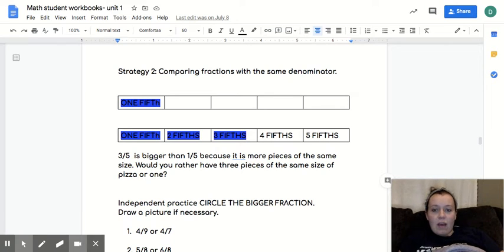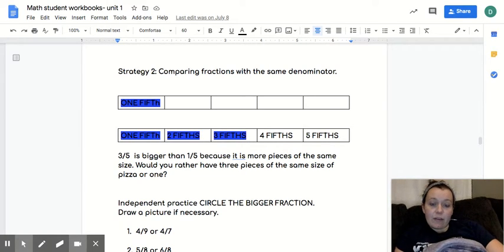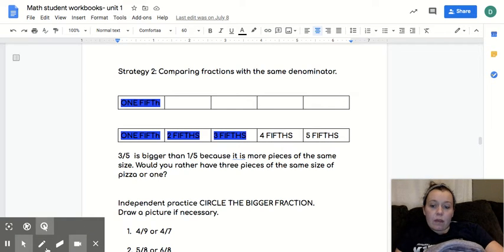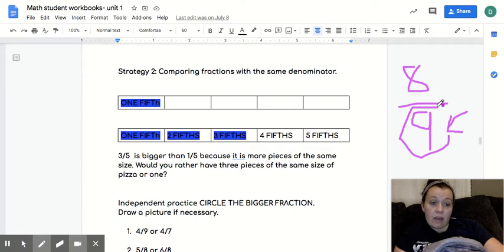All right, so like I said, our objective is comparing fractions with the same denominator. Now, fifth graders, the denominator, let's talk about that for a minute. If I have the fraction 8/9, the denominator, a good way to remember this, D stands for down, is how many equal parts my whole is split into. So in this case, my denominator is 9. So that means that if I had a whole candy bar, it would be split into how many equal pieces?